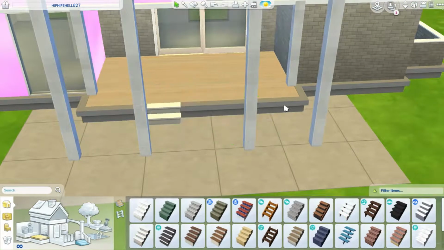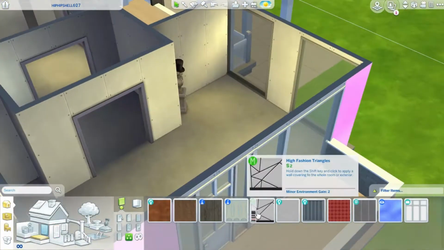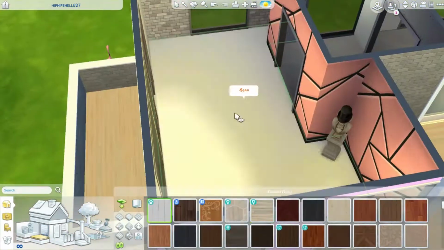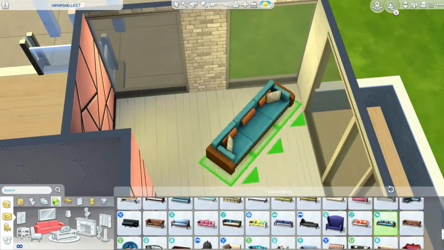As always, at the end of this video there are gonna be screenshots. In the end, it's a crazy build, but I do like it. I think it's super cool. I was able to use so many different textures and colors and items that I don't usually use.